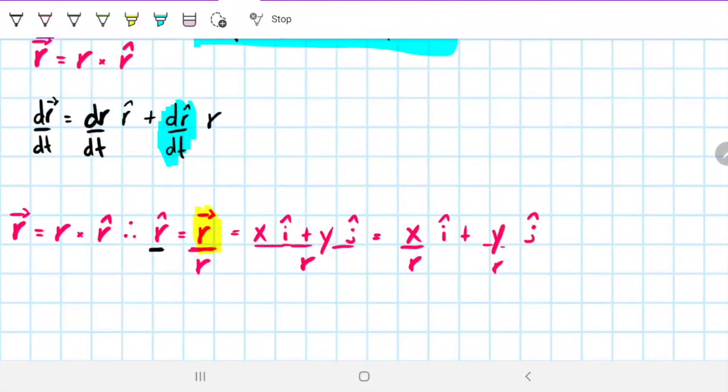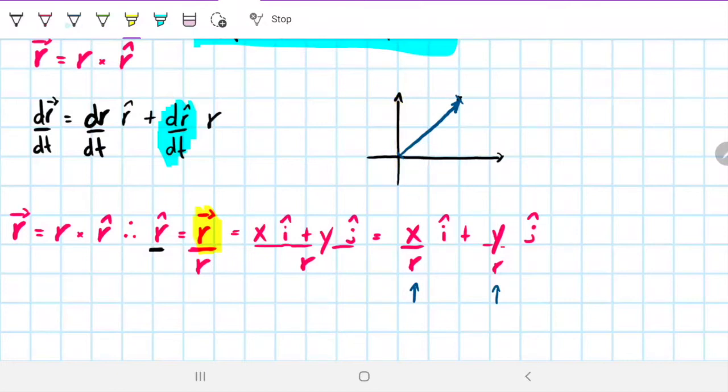And what is that? Well, that's quite simple. Let's draw the two-dimensional plane one more time. If I have my position over here, I'm going to have my r vector here. And we know this distance here is r, its magnitude, by definition. What about x? Well, x is this distance here on the bottom. Let's do that in blue so it's easier to see. And y is this distance here.